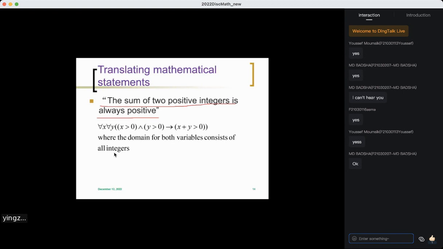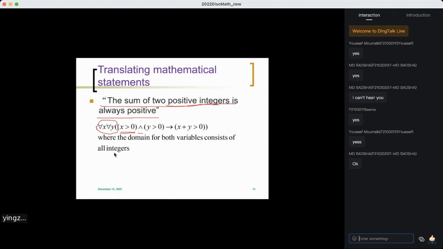So we extract the meaning from this simple sentence. Here we just care about positive. How do we say positive? We use x larger than 0 and y larger than 0.